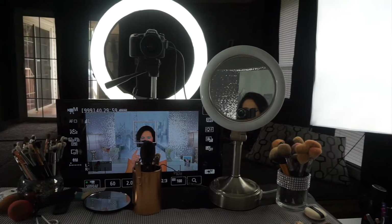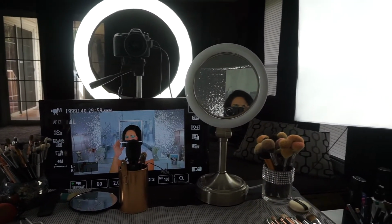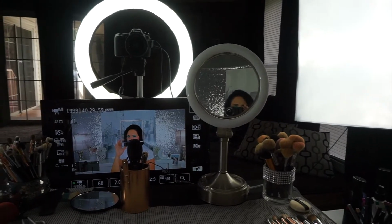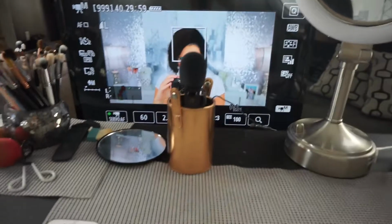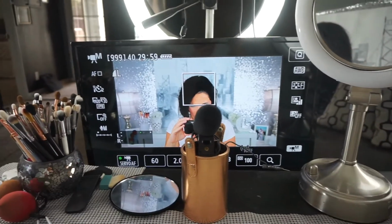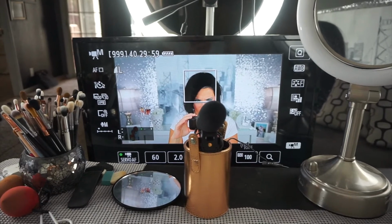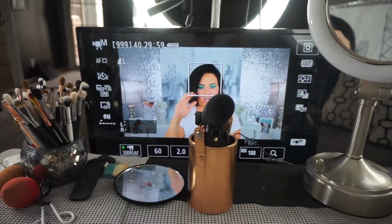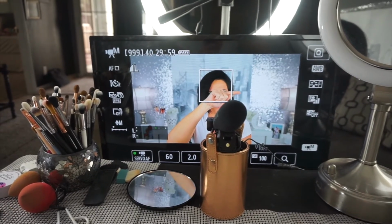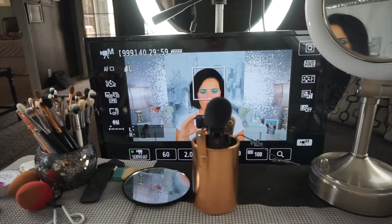I have a little mirror right here, and I have it just beside the camera so I can turn my face away and you can see one eye when I do eyeshadow tutorials. And I've got this TV from Best Buy. This is the Insignia 24-inch TV. It was like 70 bucks, and I put it right directly under my camera. I used to have the Samsung TV over here, but I got rid of that one and got this small one.